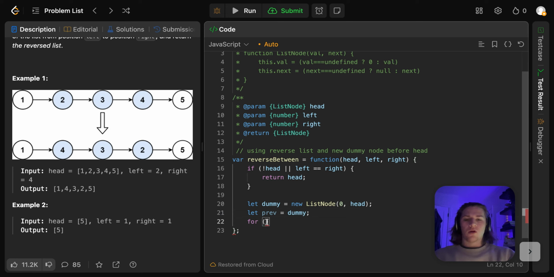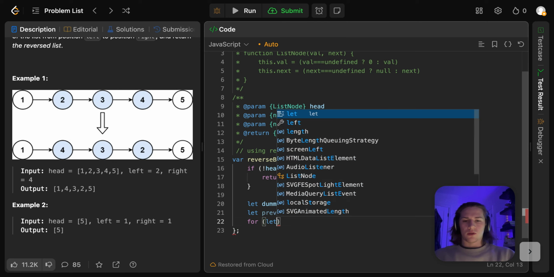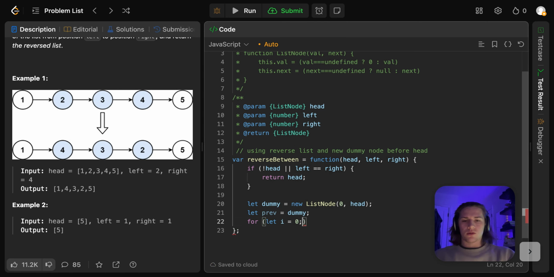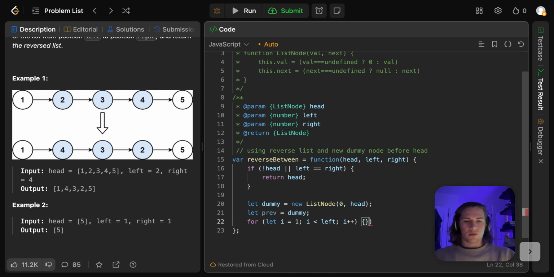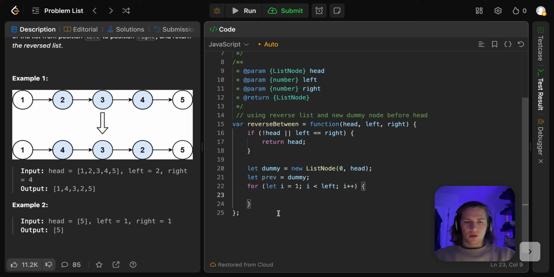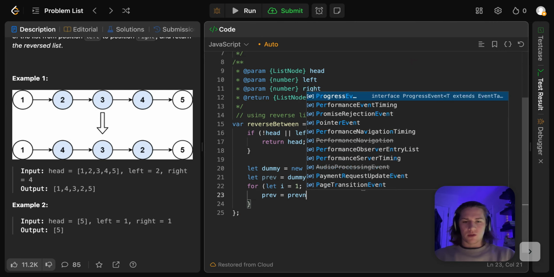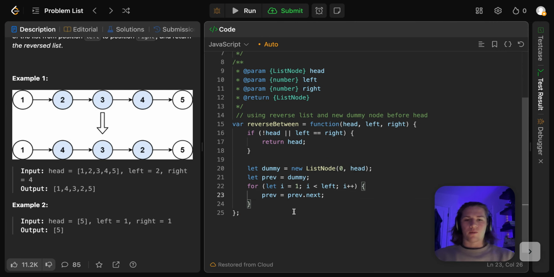So for let i equals 0, I'm going to go ahead and start from 1, let i is less than left, increment i, and then previous equals previous.next. So now previous is pointed to the node before left. So previous is pointing at 2.